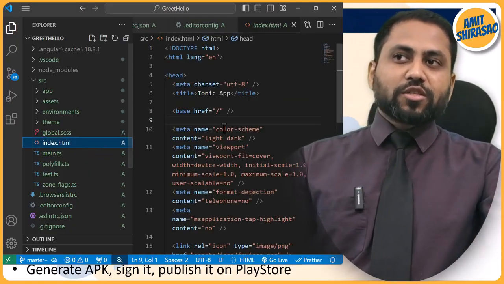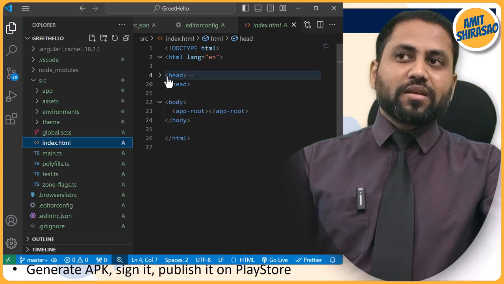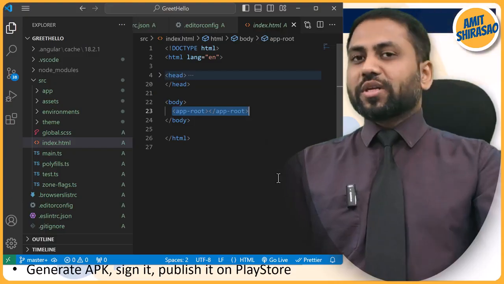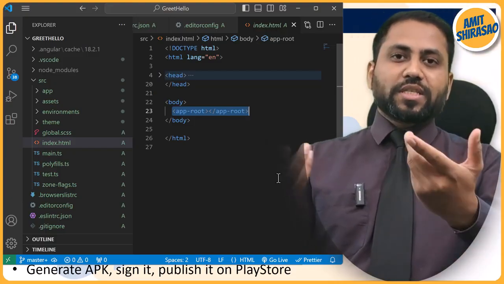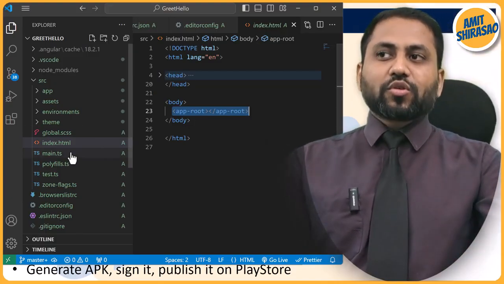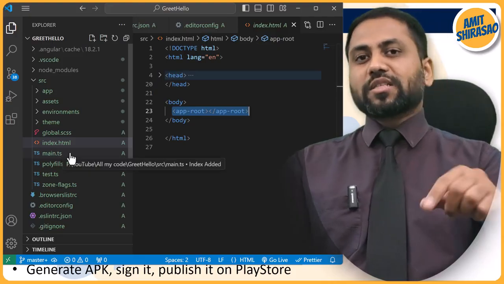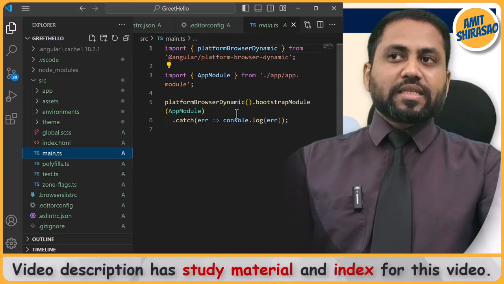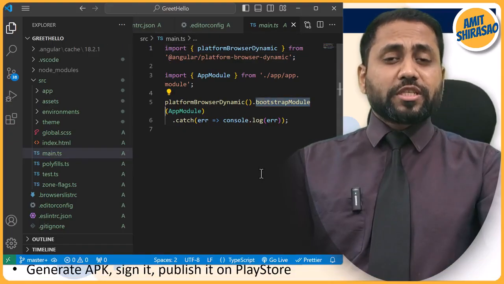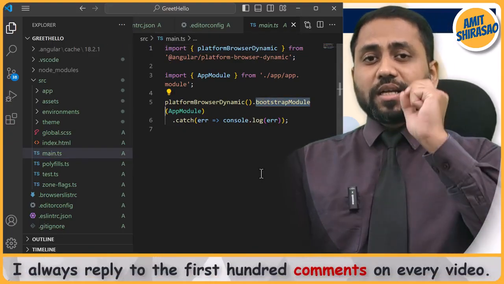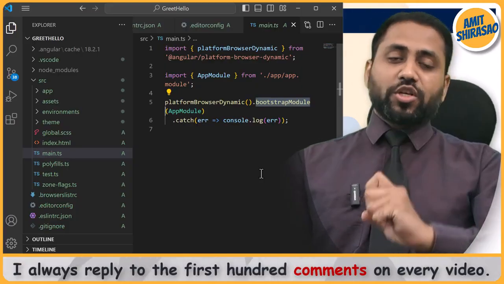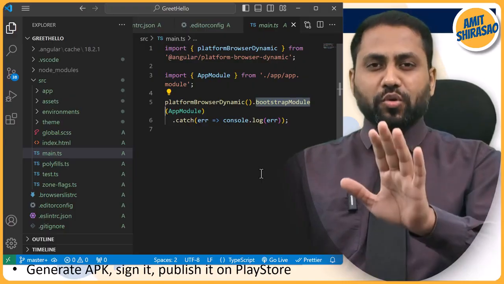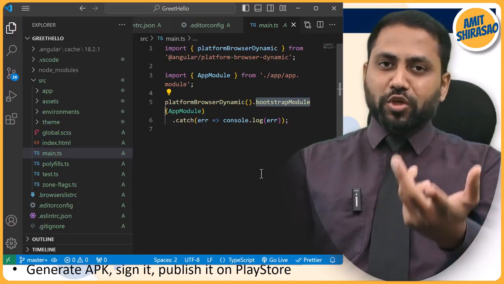So I'll tell you, see, index.html just has body and it has app-root. You don't understand anything from this file, right? What is app-root? That meaning is also given from main.ts. You will come to know the meaning. So go to main.ts. Here it says bootstrap module, where bootstrap means starting point. So the starting module is AppModule. The actual word is NgModule, but people still call it module.